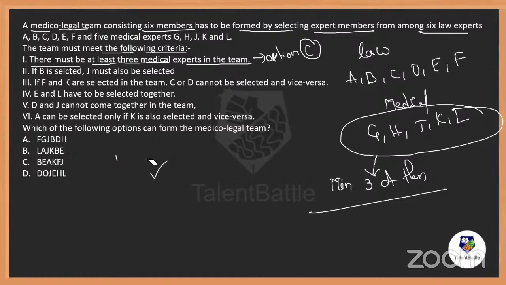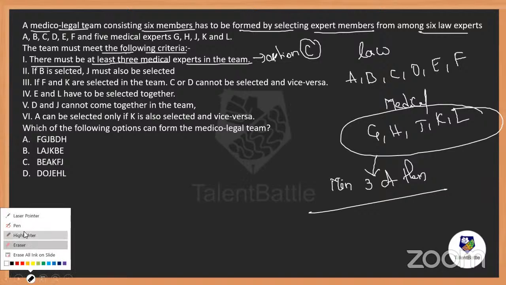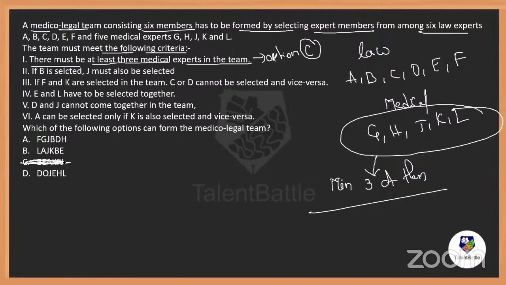So let's just go with the elimination, because otherwise it takes a huge amount of time to solve. Sometimes we might not even solve it; we will be left with so many possibilities. Now see the next one. If B is selected, J should also be selected. But vice versa, they did not say. If J is there, whether B should be there or not, they did not say that. So let's not consider it as of now. We'll keep it: B is there, J is there in the first and second options.